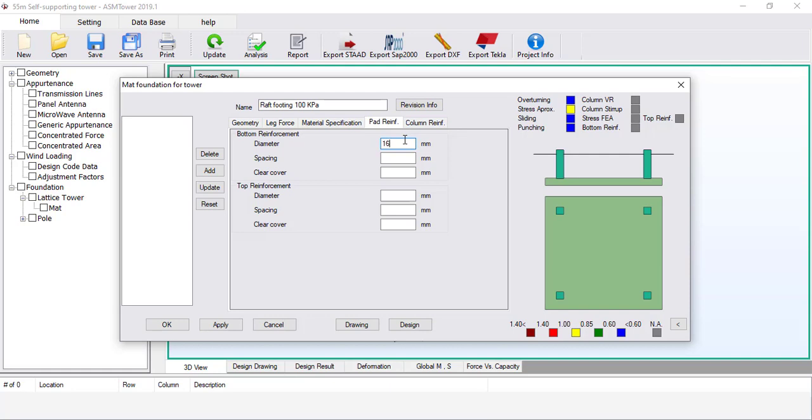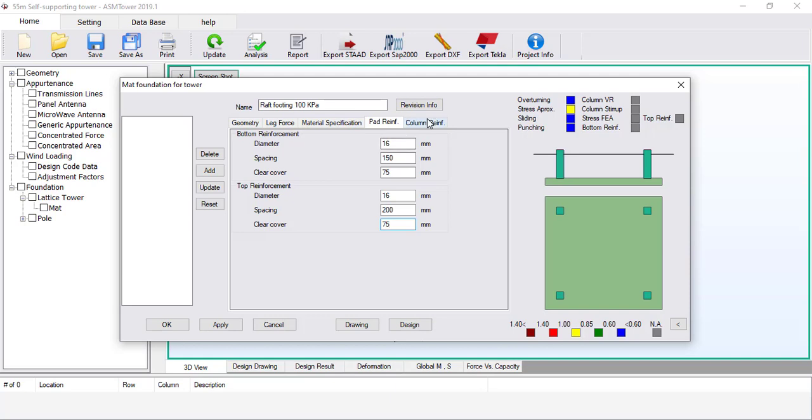Enter the spacing between the lower reinforcement bars equals 150 millimeters. The bottom clear cover is equal to 75 millimeters. Enter the diameter of the upper reinforcement bars equal to 16 millimeters. Enter the spacing between the upper reinforcement bars equals to 200 millimeters. Enter the clear top cover equals 75 millimeters.